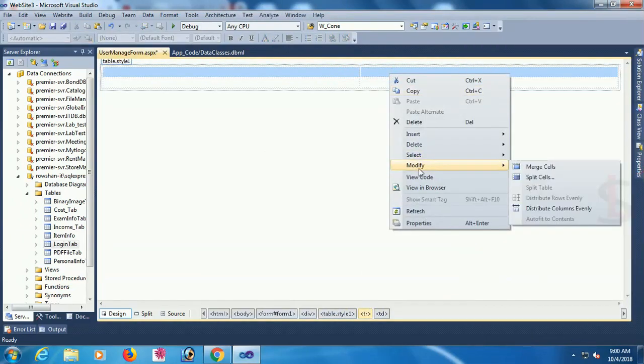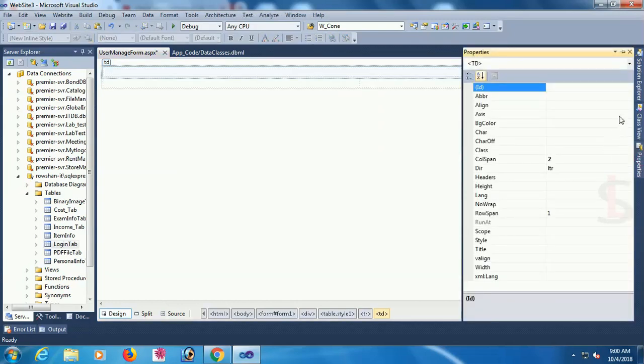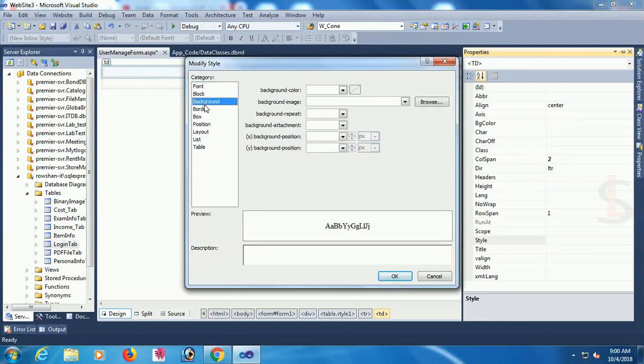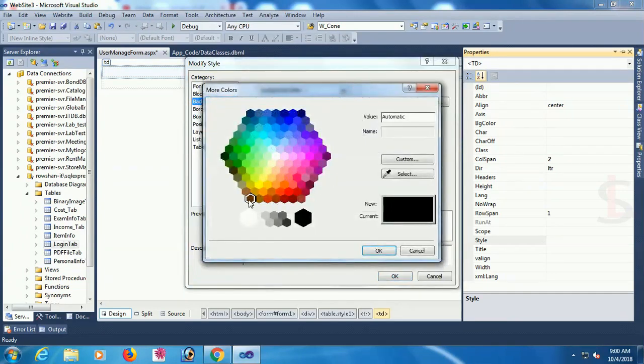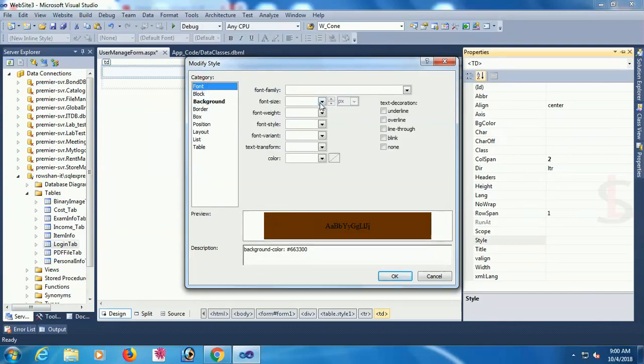I'm just adding a table with two columns. In the first row, I merge cells to add a heading. I'm designing the heading: I choose a background color and a large font size.